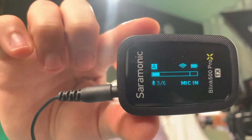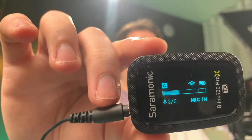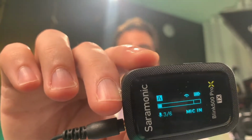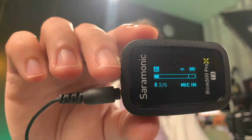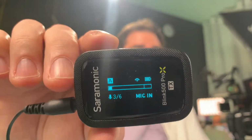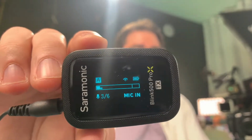So mute this really quick. Oops, it might be too loud now. Yeah, so now we've got the little lav mic on, and this is what you can see on the transmitter, now at 3 out of 6, and it looks like it's pretty good. Again, I'm not listening to it, which was maybe a mistake. I should have brought my headphones over. Let me know how this sounds to you. I'm guessing this is probably better than the built-in microphone on the capsule.